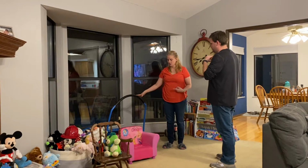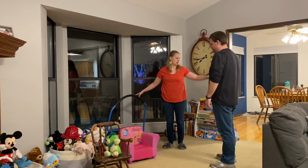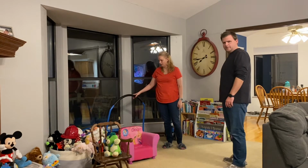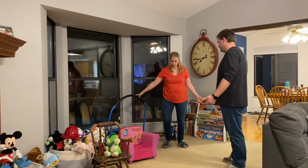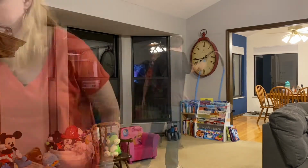I think we can leave the chairs here for now, at least till we start wrapping presents. Or you can put them over here behind the couch. I think they're fine till we start wrapping presents. I guess we'll find out how big the tree is. So let's just have a trampoline. Yeah, we'll move it out of the way and go from there.